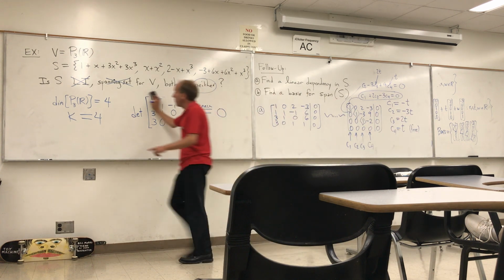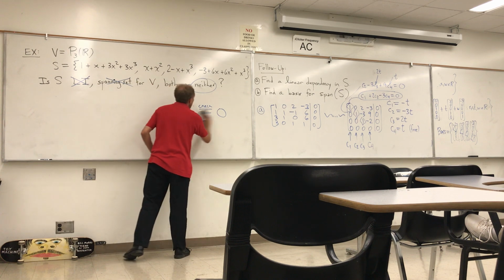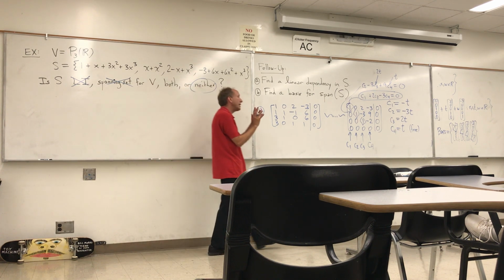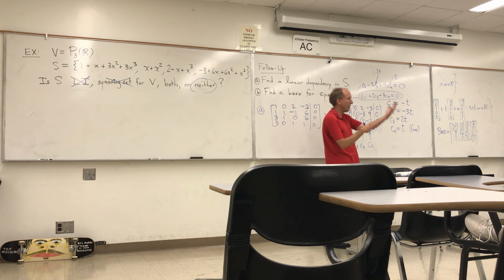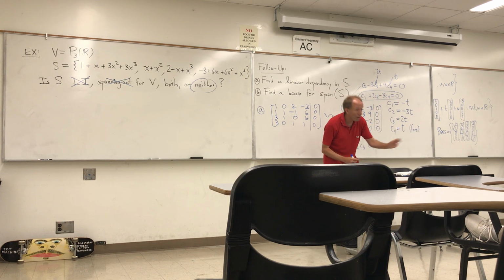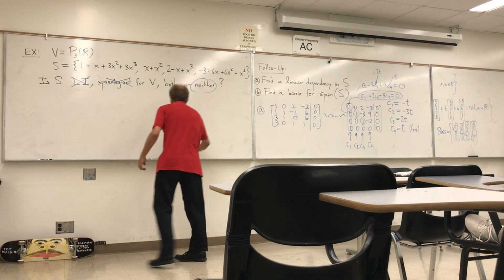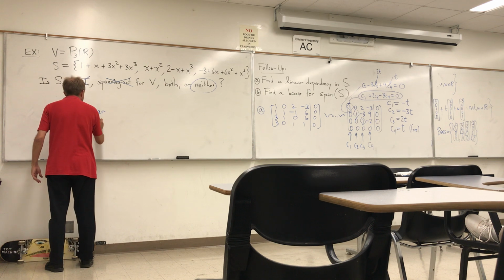Well, we're spanning, so we're trying to write down a linear dependency. And it's going to have the form a constant C1 times V1 plus C2 times V2 plus C3 times V3 plus C4 times V4 equals 0, right? So the linear dependency, let me just actually start writing it down. The linear dependency should look like this.